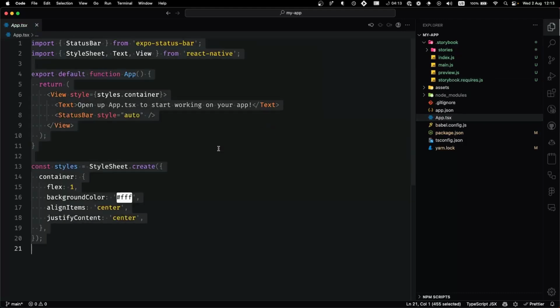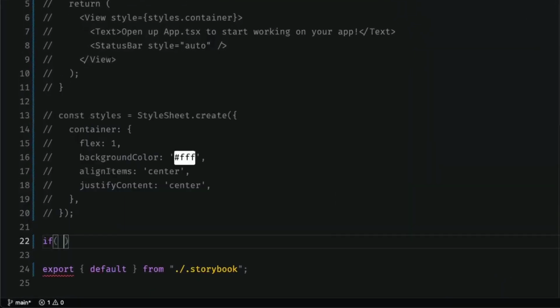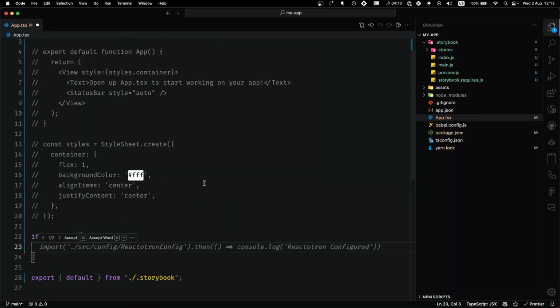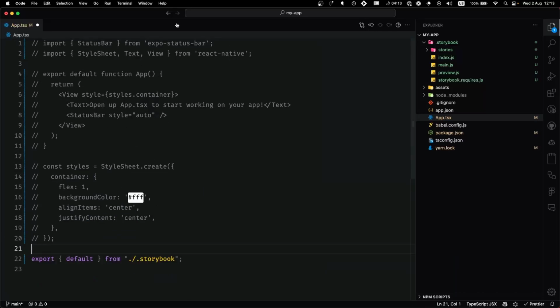So basically what we have to do right now, so we can get Storybook to render, is comment out all this code in the app file and just export Storybook. In your real app, if you wanted to switch between Storybook and your app, you can do a couple of different things, like use an environment variable, and then render out the one depending on that variable. But I wrote a blog about that and I have a video. So I'll add those in the description of this video.